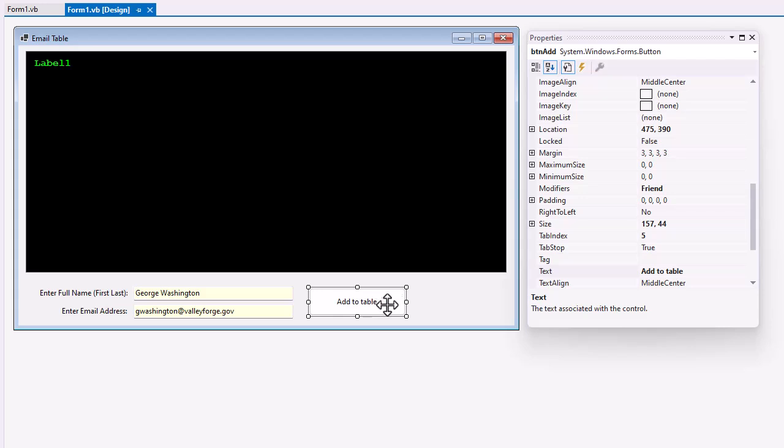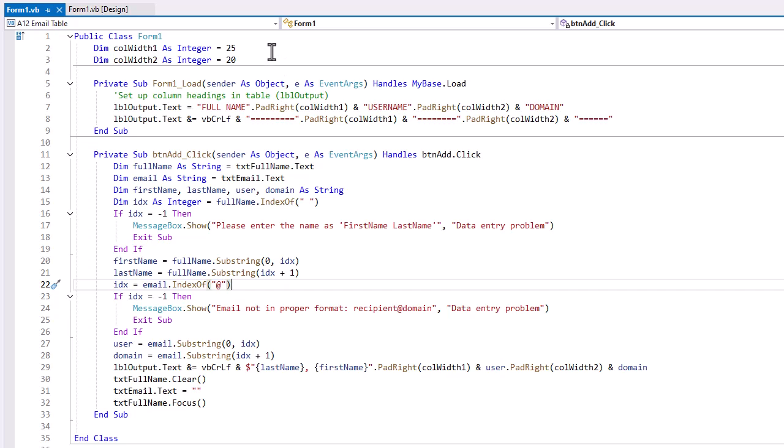Let's take a look at the code for the add to table button. So I set two global variables named column width 1 and column width 2 and set them to 25 and 20. Those I will use in my pad right expressions. And then for form load, I am setting the text of lblOutput to full name padded right to the column width 1, concatenating username padded to the right of column width 2, and concatenating the word domain.